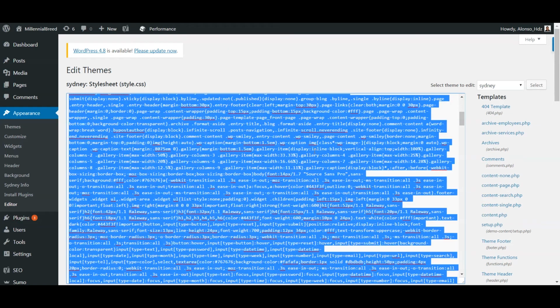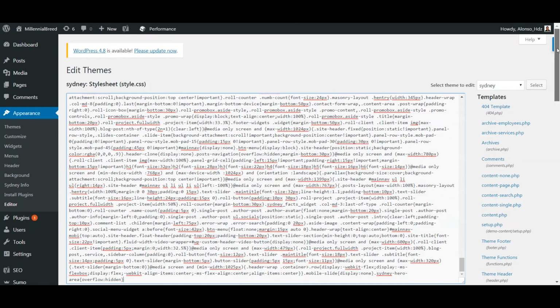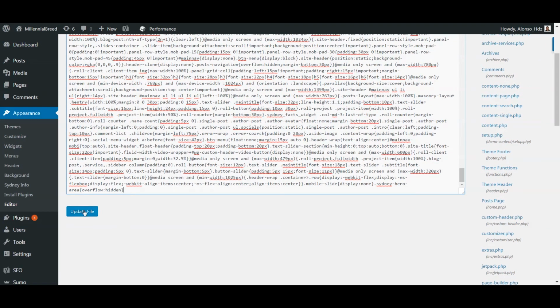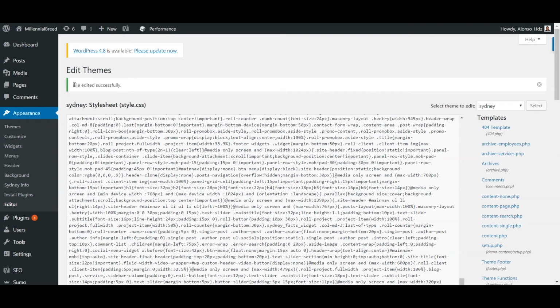Select everything as well to make sure you're copying it fully, and hit Control V, and finally update the file here. Let's hit that. It takes a few seconds, and it says file edited successfully.